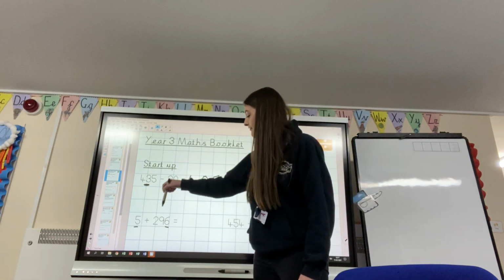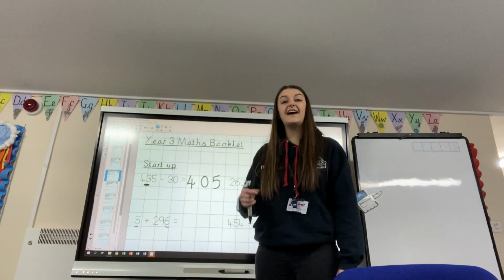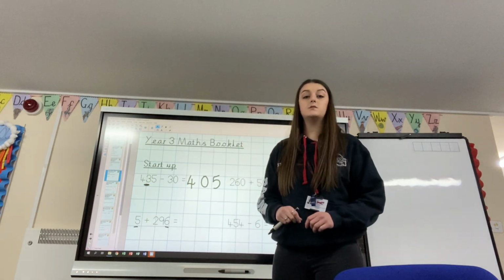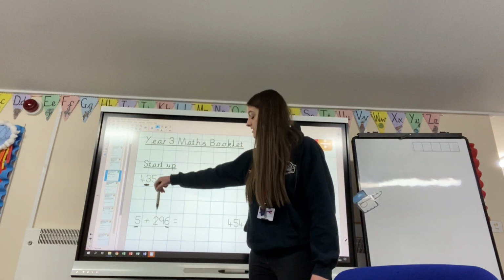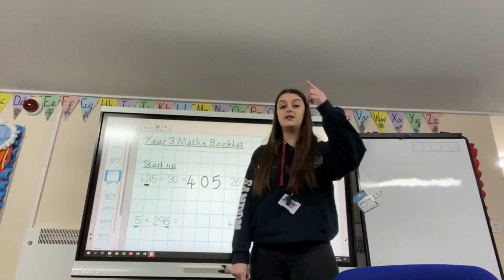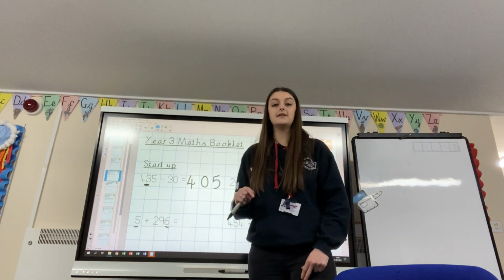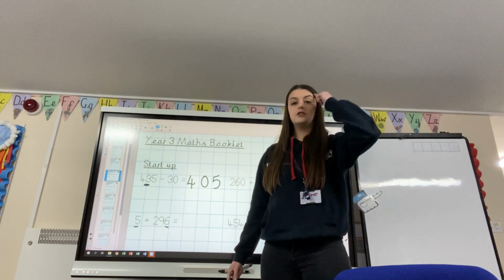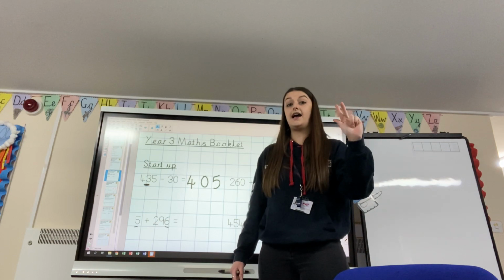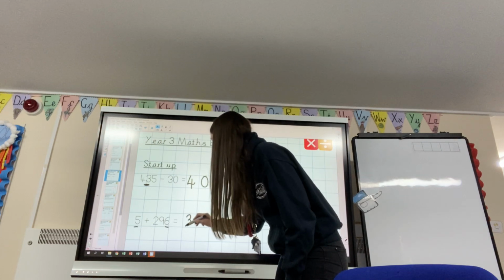So I know definitely my tens column is going to change, but if we have a look at my tens column, I've got 9 tens. So if I'm going to add another 10 to that, that's going to be 10 tens, which we know equals 100. So it's going to change my hundreds column too. So with this one, I'm just going to put 296 in my head, and I'm going to count on and add my 5 ones. Can you count with me? You ready? 296, 297, 298, 299, 300, 301, okay?